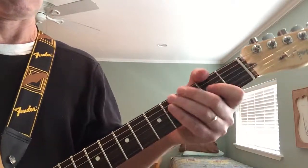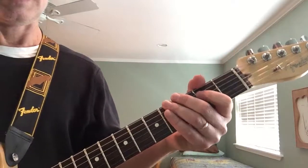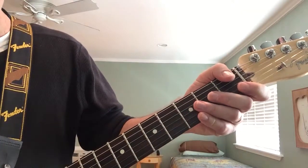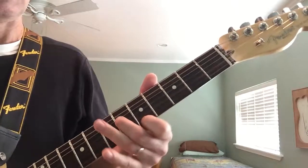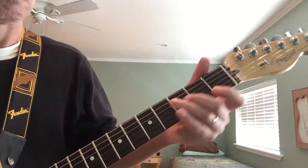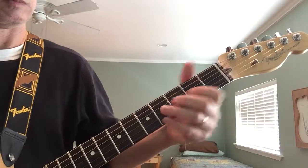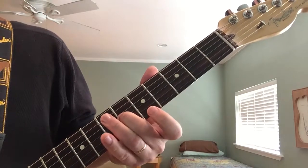And that's kind of the rhythm you're getting there. And from there, we're going up. And that's going to be the G string on the 6th and the high E on the 5th. So really the first part you want to work on is this. The next part you're going to do is this. So when you get up here, go back to the G string on the 6th and then hit the high E open.